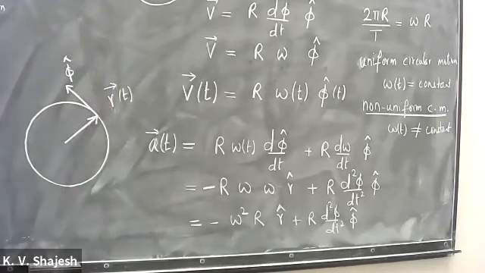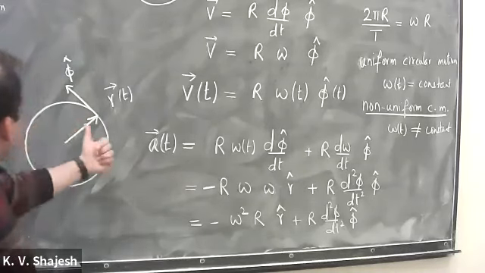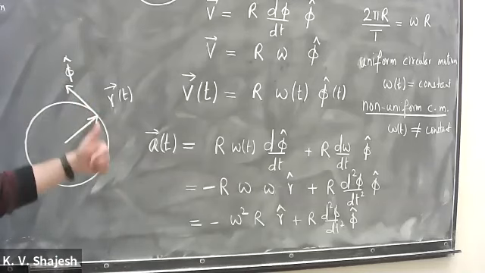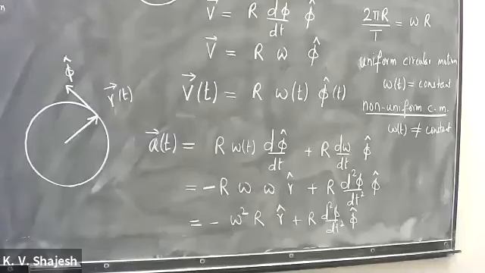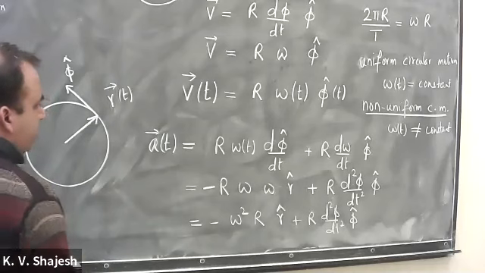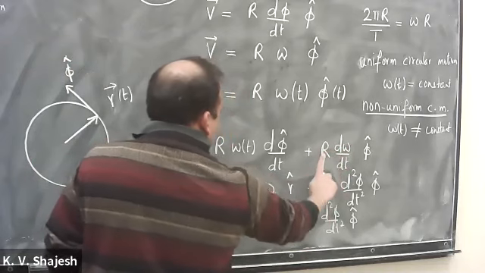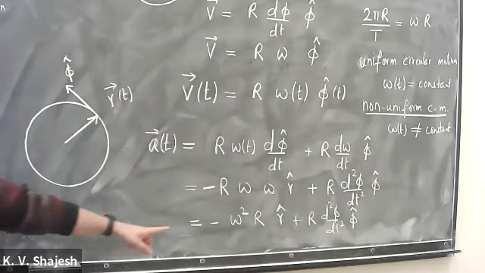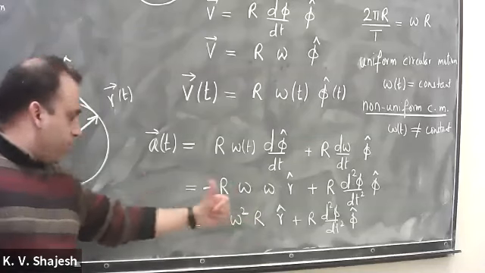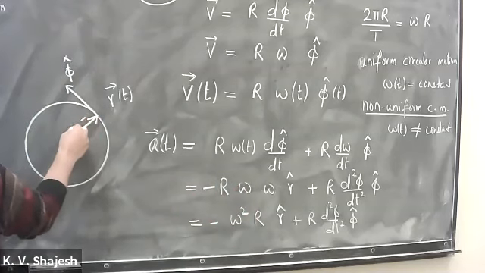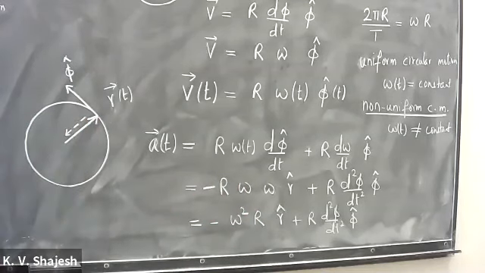Position is given in terms of r hat, the radial direction at any point on the circle. The tangent gives you phi hat, but what is that equal to? That is the velocity. Velocity is in that direction. But now we are asking, where is the acceleration? If it was uniform circular motion, this is 0, right? This is a constant that's equal to 0, that does not contribute. In that case, the centripetal acceleration is purely inward. So centripetal acceleration is this, if this was uniform circular motion.